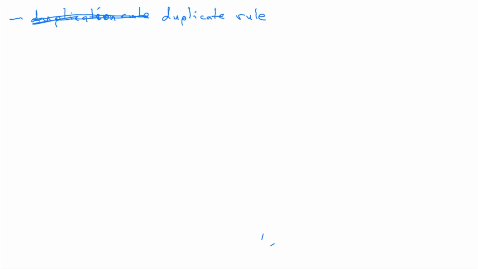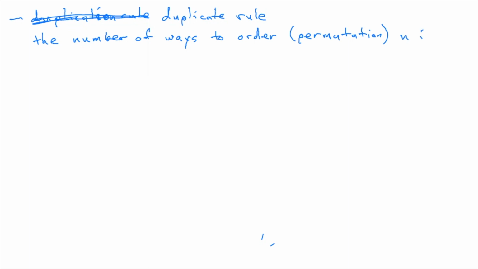Okay, the number of ways to order, right? So this is a permutation. N items. You're thinking, I know it. It's n factorial. Yep, that's the factorial permutation rule. But in this case, we have some duplicates, and I need some more letters. I've used M and I've used N. I don't want to use O because it looks like a 0. And so the next letter would be P, or maybe Q, or maybe R, and I don't know how many different things I have that are duplicates.